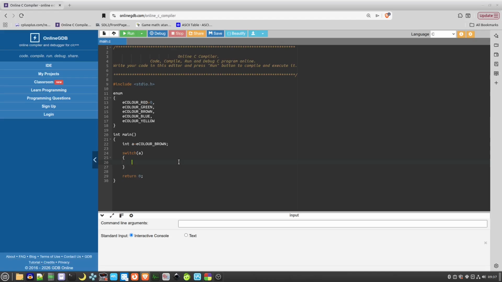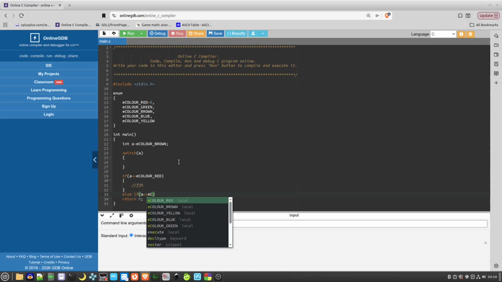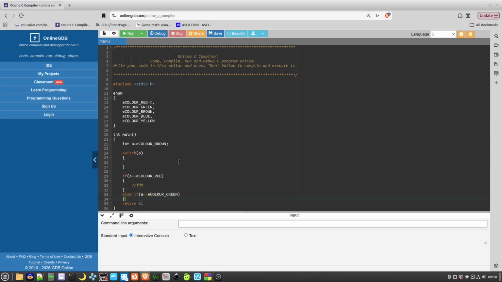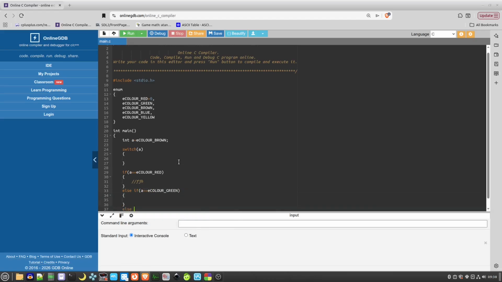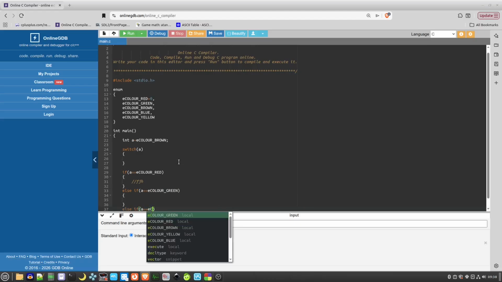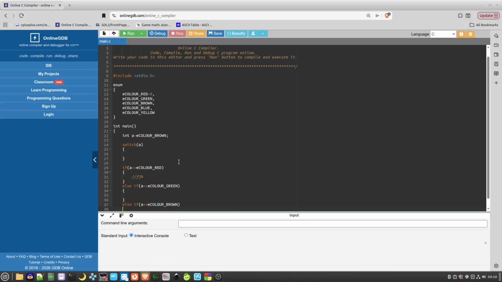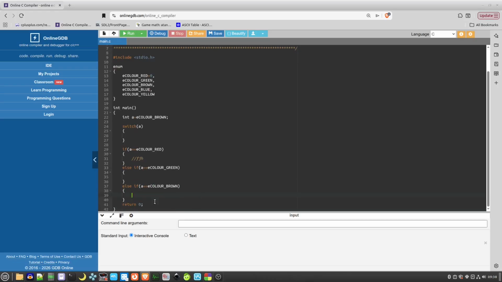So you could use various ifs and else ifs, but an easier way is to use the switch block. So for example, you could say if A equals E color red, then you would say whatever in there, and then you'd have to do else if A equals E color green, and then another else if, and so on and so forth.